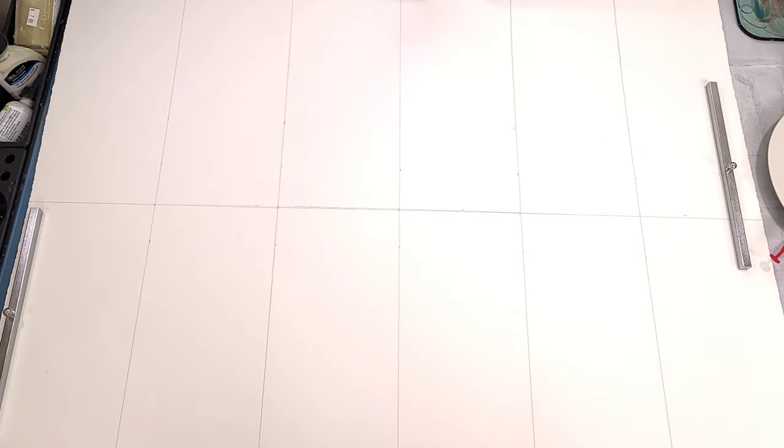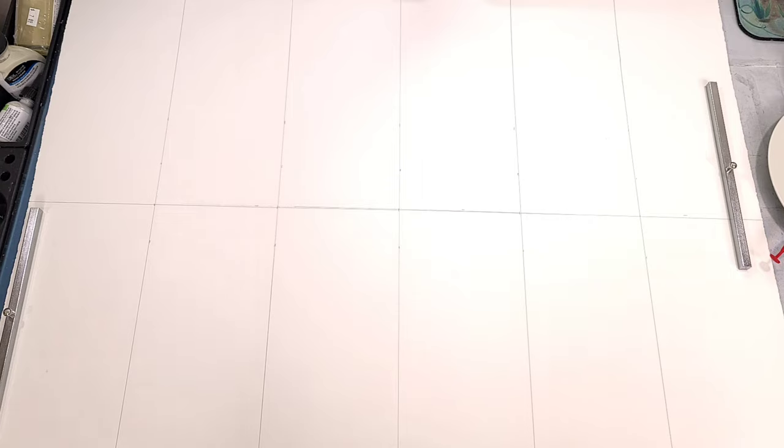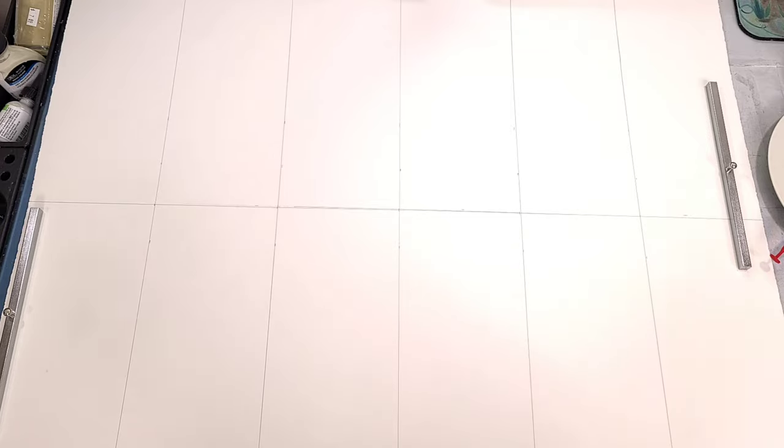So we are going to start out with glazing way over here. I'm going to adjust the camera so that you guys can see it a little bit better. But basically, glazing is a very simple technique, but it's one you're going to use all the time. We're going to put down one layer of color, allow it to dry totally and fully, and then we're going to glaze another layer of color on top of it. And this is one of the fundamentals of watercolor.